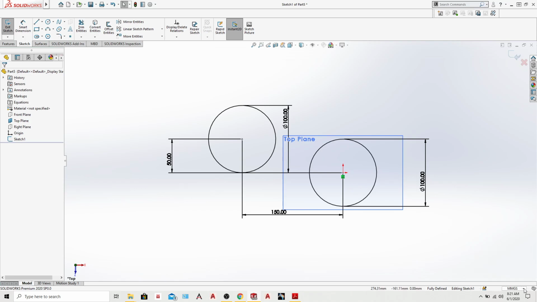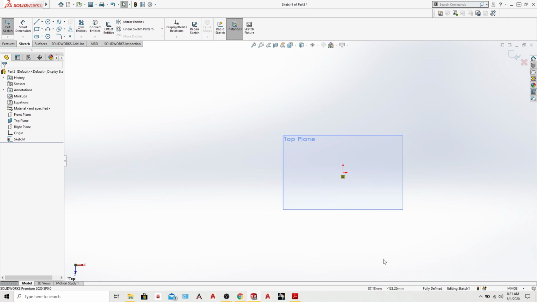Now if you select it now, it will not be updated in this one. You have to use another sketch for that. Let's do one thing. Let's select all this using the left mouse button and delete it.